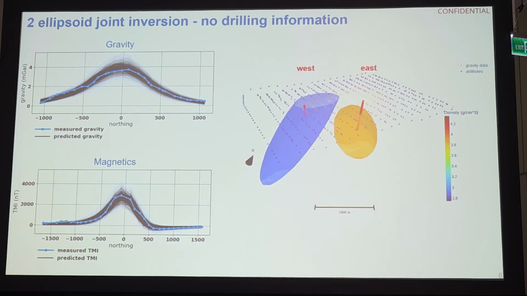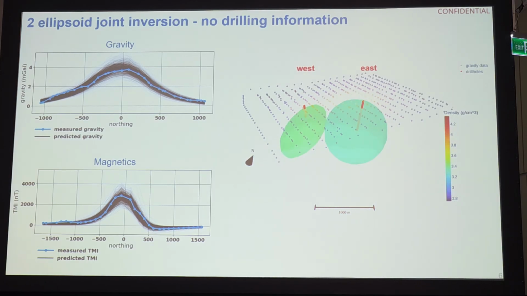On the right is the inversion result. We're sampling through a whole bunch of those realizations that fit the gravity and magnetic data. We're not just looking at one model, we're looking at many. And this is a subset of about 100 out of 100,000 results that we generate. You can see that even though we're fitting both gravity and magnetics in a joint inversion here, there's a lot of variability in what we're seeing in these anomalies.